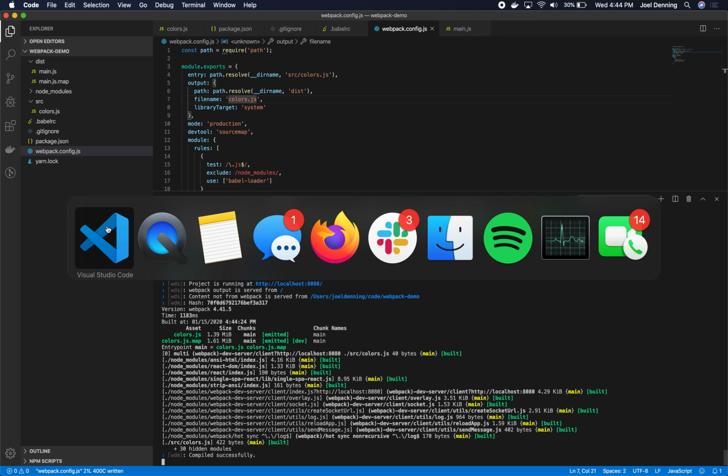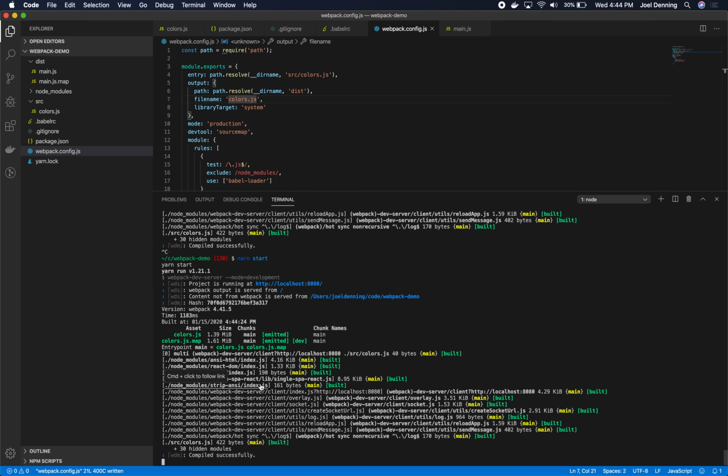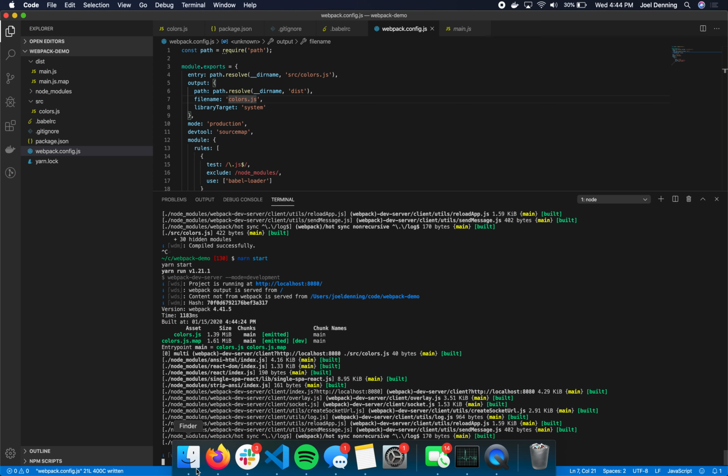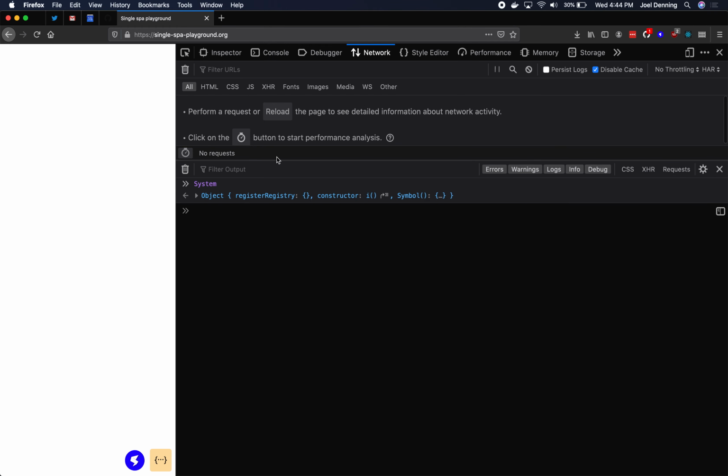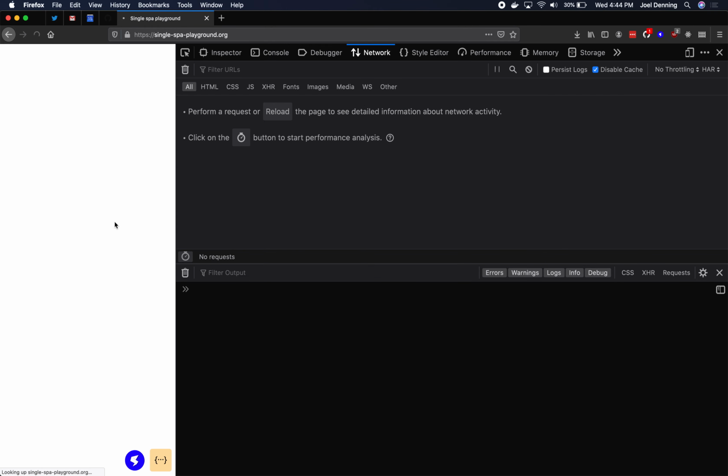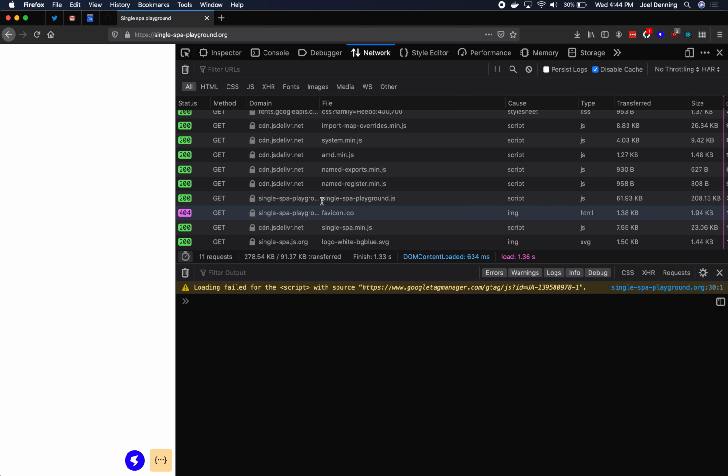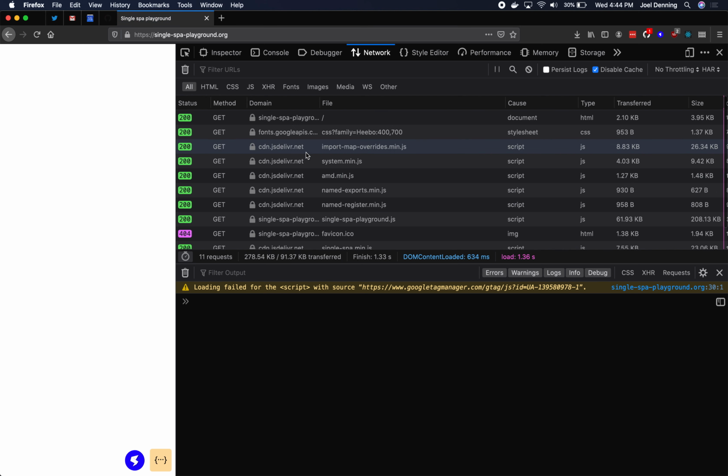Now, let's see if this works with SystemJS. Let's try it out. There's a website called singlespaplayground.org, and it has SystemJS already loaded up in the browser. I use this, and it's linked to in the documentation, so it's a way of just testing out, can I load up my thing with SystemJS and have it work?